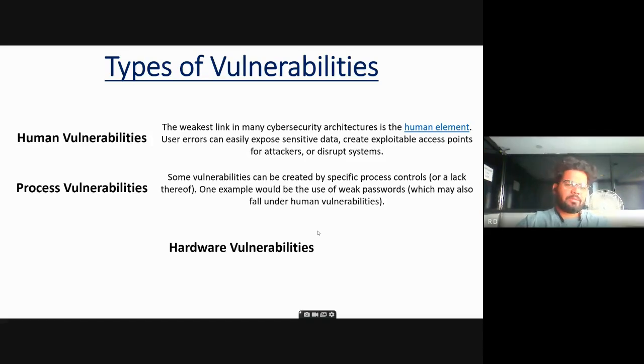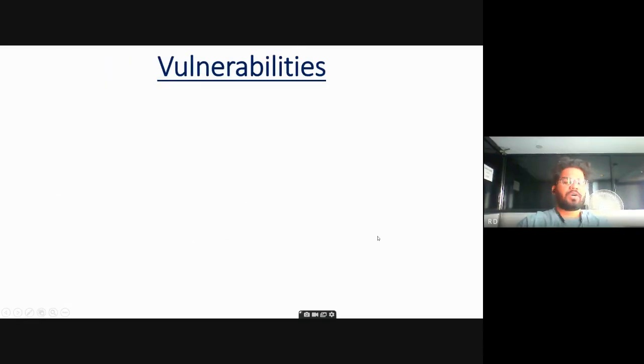Basically, if you look at the types I was discussing, these are all platform based: hardware, Android, web server, web application, and then network. For every platform and every application, there are vulnerabilities which exist. Next, some examples of vulnerabilities is what we're going to discuss.